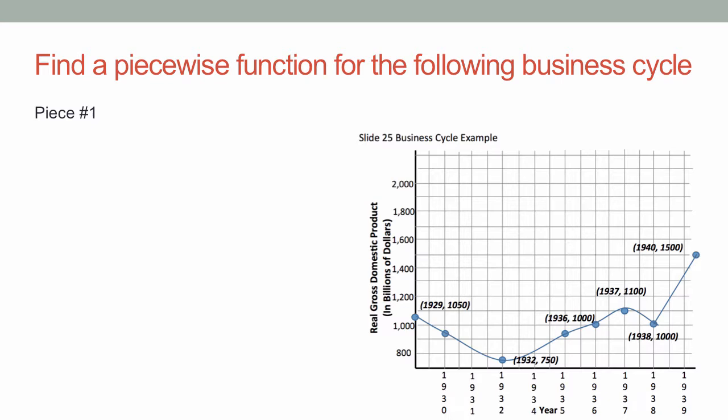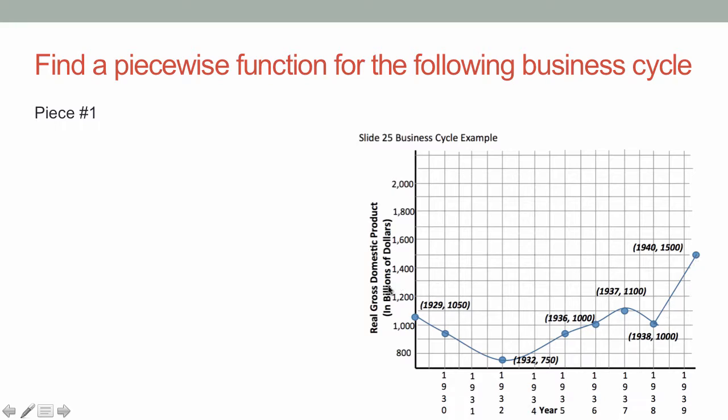Okay, here we are. We have a business cycle down here. We can see we go from 1930 to 1939. These are my years. Here's my real gross domestic product. That means it's just accounted for inflation, in billions of dollars. We can see from 1929, things were not doing good, right? We declined. We hit rock bottom in 1932. Things were stressful. And then they started to get a little bit better again. Things got a little bit better, kind of peaked around 1937, quick little recession, and then boom. All of a sudden we started improving.